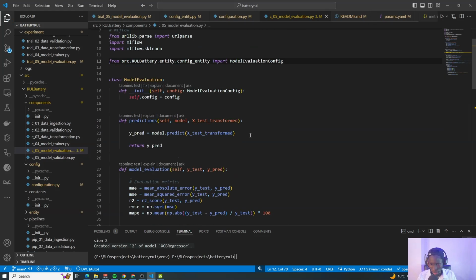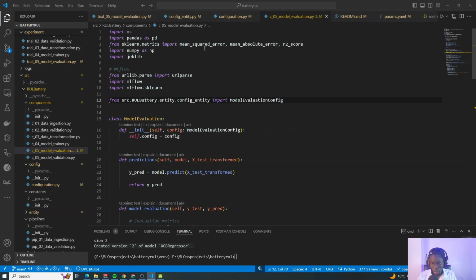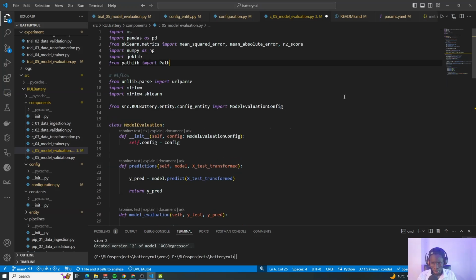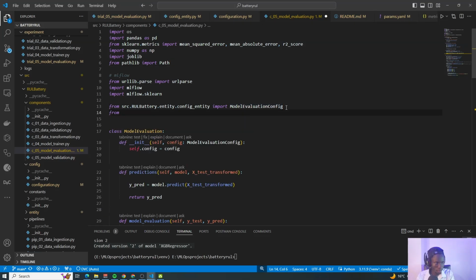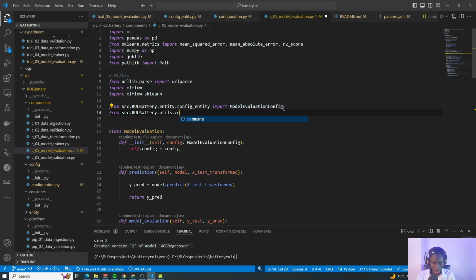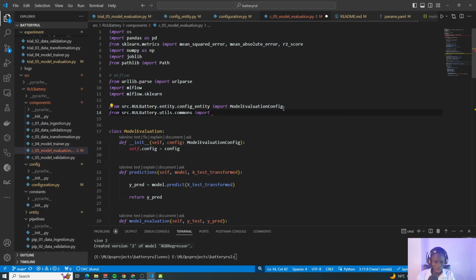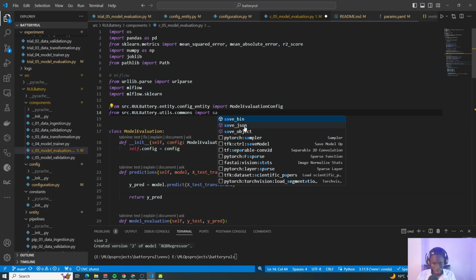Are we missing anything? Let's cross check. Save JSON and path. We also need the pathlib, and we also need from utils. From src dot rulebetsy dot utils dot commons, we're going to import save JSON.